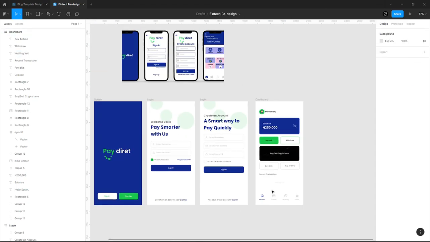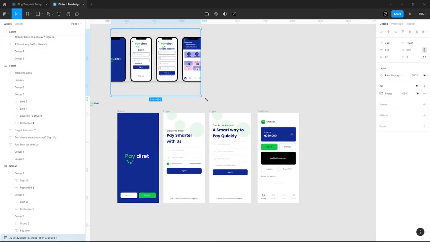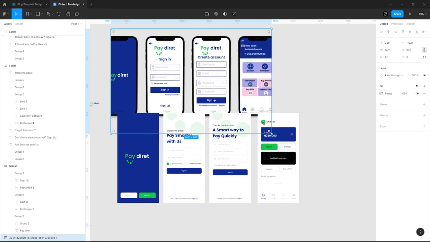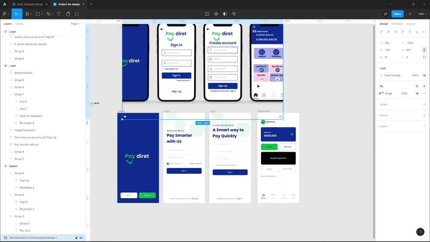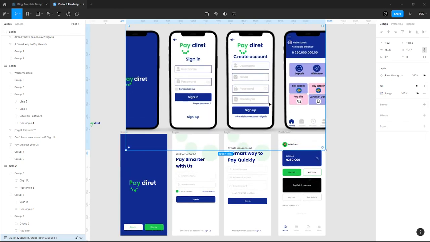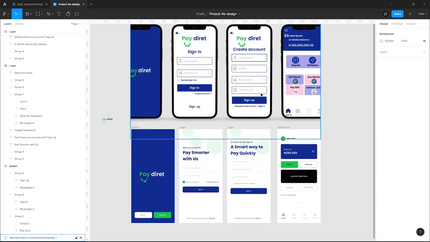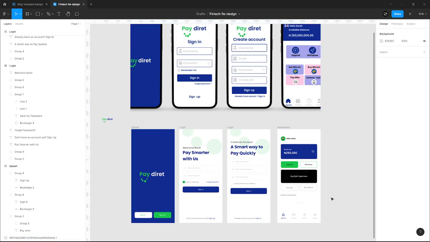We are done with the mobile app. I'm just going to do this so you can actually see what it looks like. So guys, this is pretty much it, and as you can see, this is how to go ahead and redesign a mobile app. If you enjoyed this video, I'm going to paste a link to this file in my description below, so you can copy it and create something like this in case you want to use it to learn.